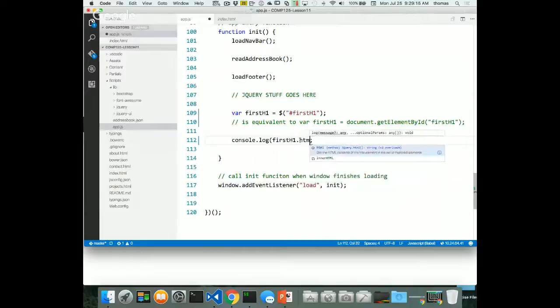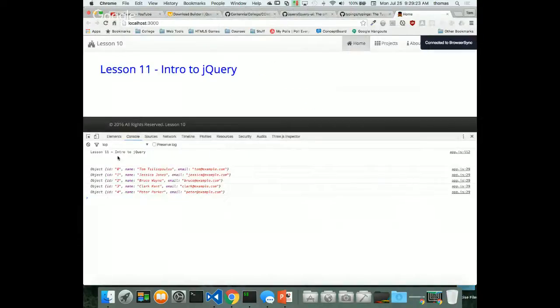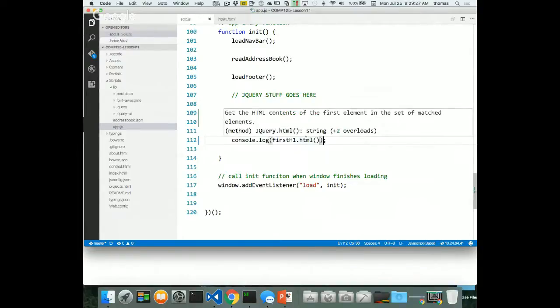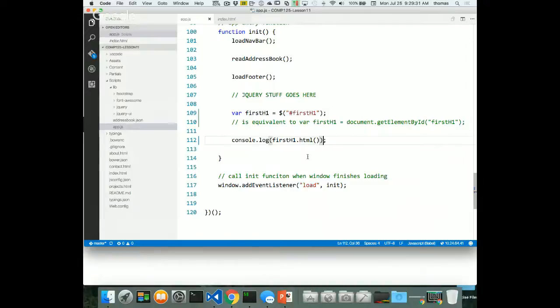This is where code hinting really helps. HTML, that little square means it's a method, not a property. That's why I got the function back. Well, there he is. There's HTML, right? So you've got to watch to see what it is, and that's why code hinting really helps, without going to the API documentation over and over again. All right, so again, different things that are there. That's one thing it helps us with.